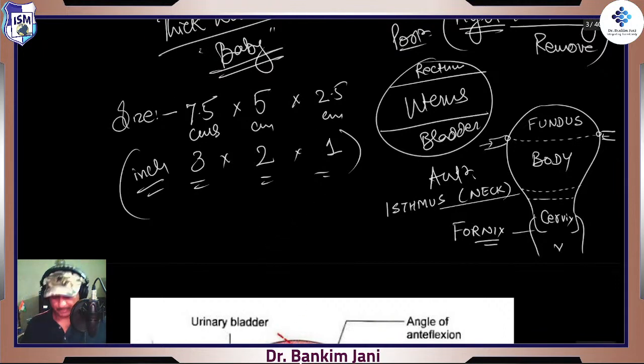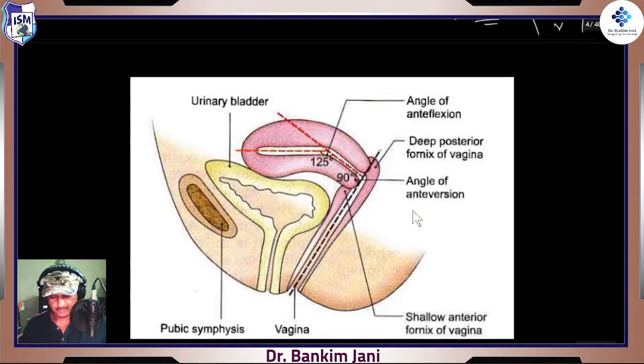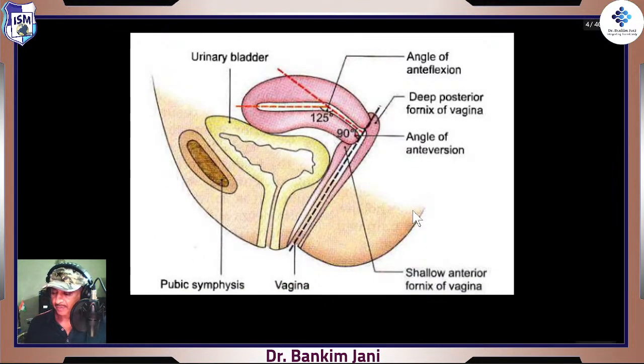So let's go back to our topic. Yes, that's what we were talking about. Now, as I said, there are only a few keywords to be remembered. One keyword would be that whenever you are doing the ultrasound, you have to precisely say what exactly is the position of uterus. You'll be saying something like uterus is anteverted, anteflexed. So what exactly is this anteverted, anteflexed? It is not confusing at all. See, I'll draw something over here.